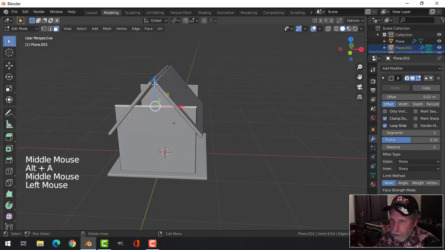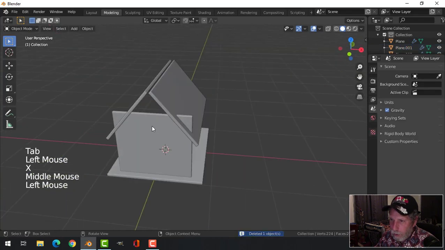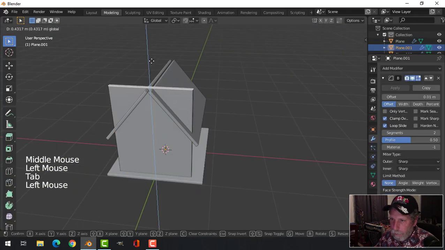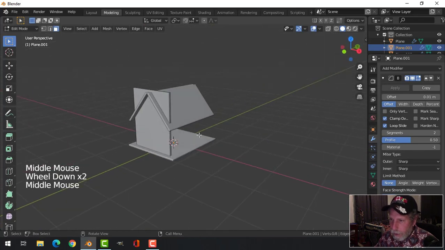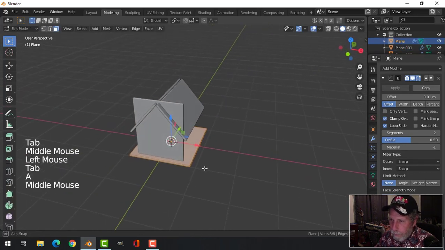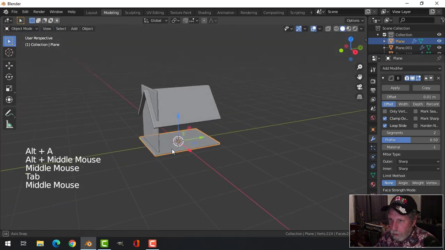Cool. Now I'm going to take this piece. I'm going to get rid of this one because we're just going to work on this one, and pull it up past. And we'll deal with that in a second. Yeah, I can go with that. Let's scale this in the X as well. That's good for the time being.